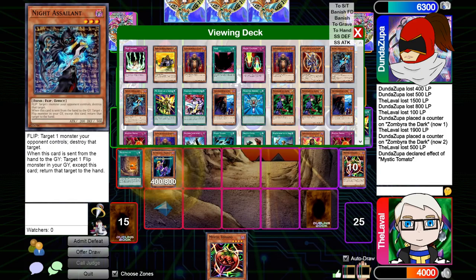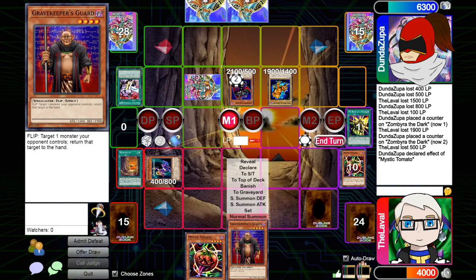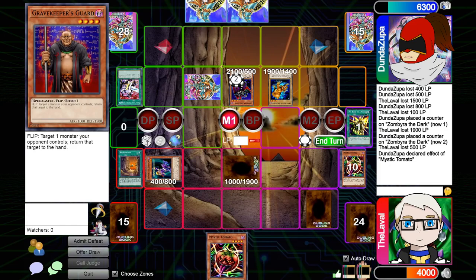I'll summon an Apprentice Magician. Are you going to place a spell counter? I don't even have a card that I can place a spell counter on, so I can't do that. I don't have a Mighty Master of Magic on the field. Yeah. Okay, main phase 2. I did a normal summon. You set a card and pass. I'll draw for turn. Standby, main. I'll just put this to the fence, I guess. Pass. I'll probably set this just to be safe. And then I'm gonna draw.